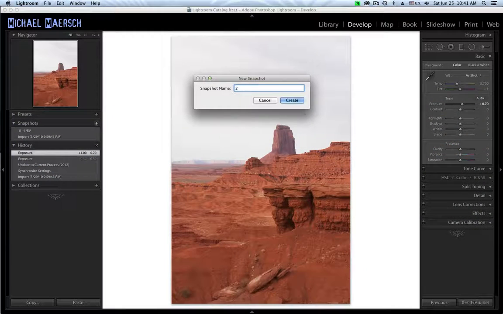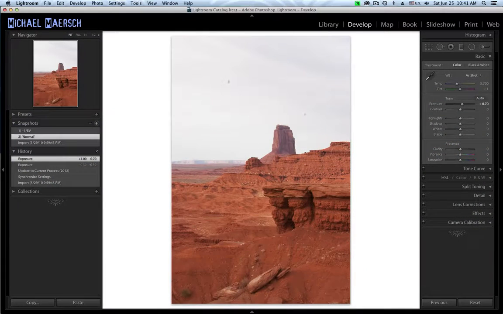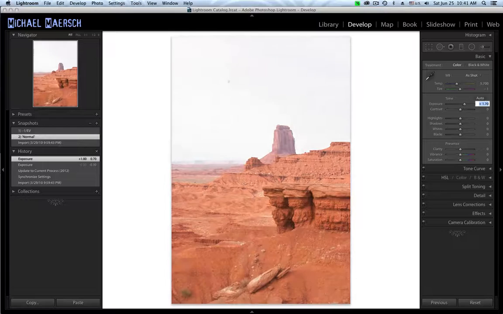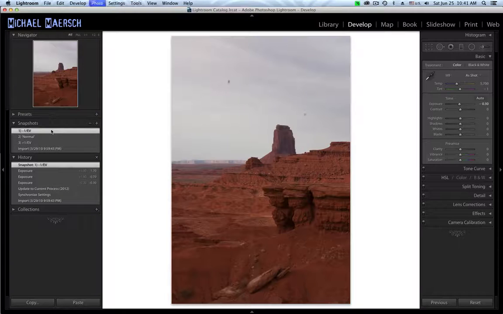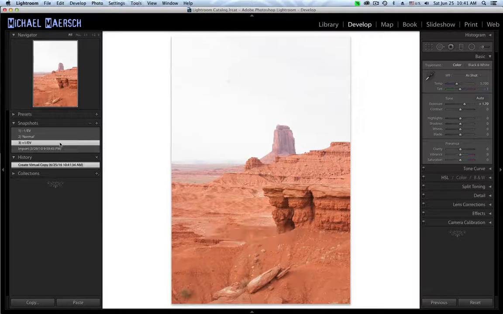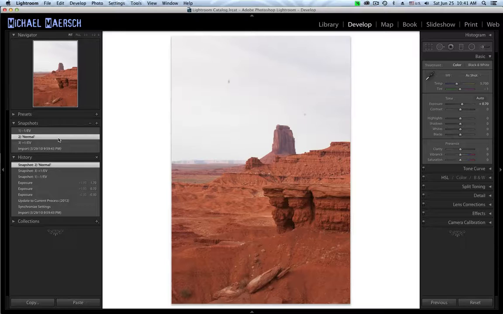Now there's bound to be someone out there who's going to say, why all the extra work here when I can achieve pretty much the same end result simply by intelligently using the developed settings in one well-exposed image instead? Fair enough. We'll next have a look at that in a follow-up movie.